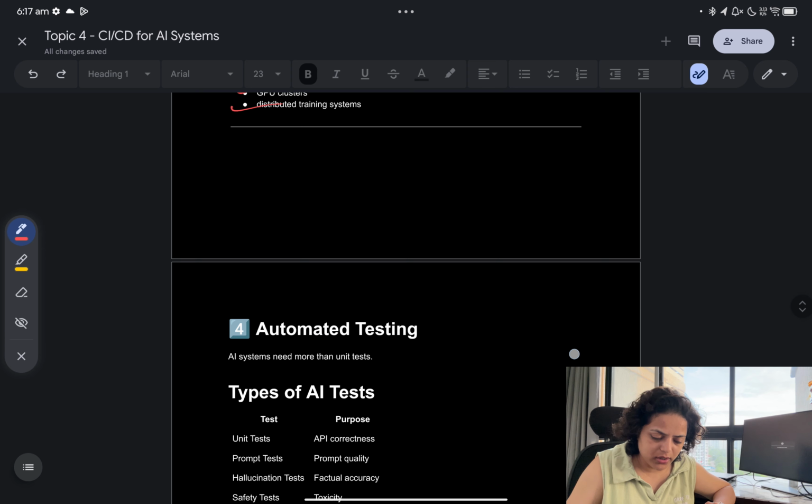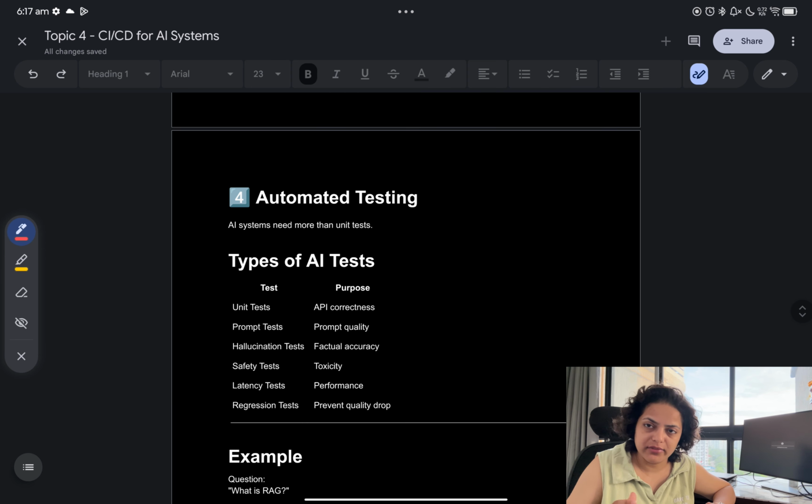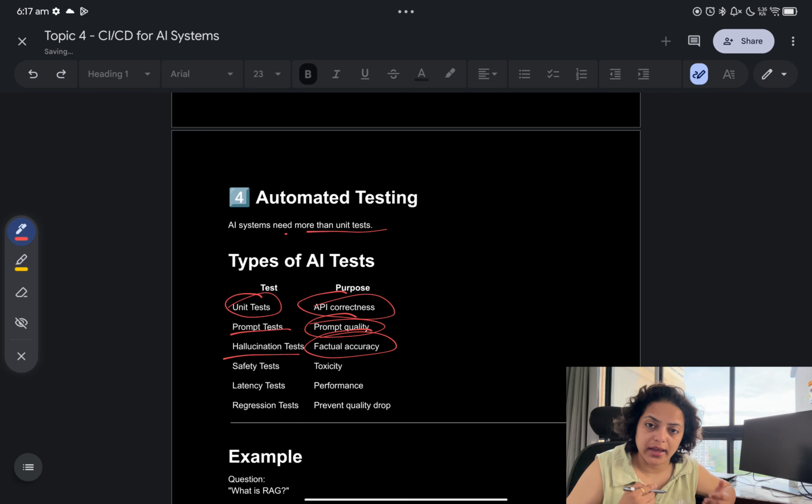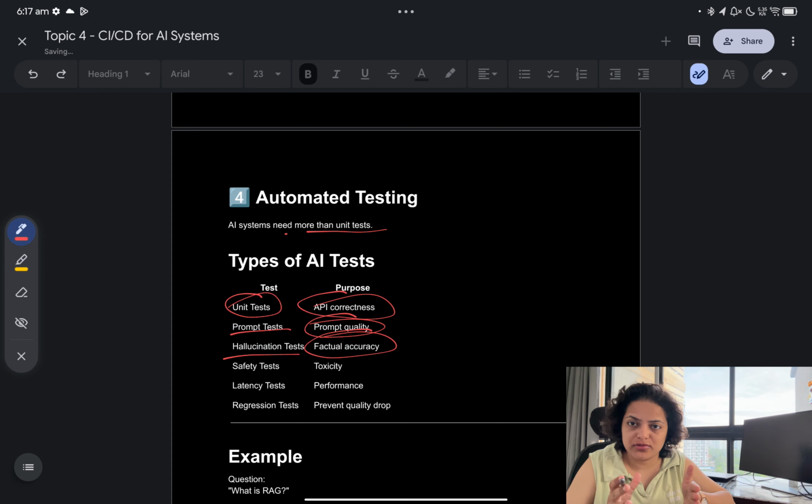After the model training pipeline, automated testing comes into the picture, right? Because we cannot test manually. An AI system needs more than unit testing. Types of AI testing: we use unit testing for checking API correctness, prompt testing to check prompt quality, and hallucination testing for factual accuracy, to check whether the answer is coming based on some facts or is invented by the AI.